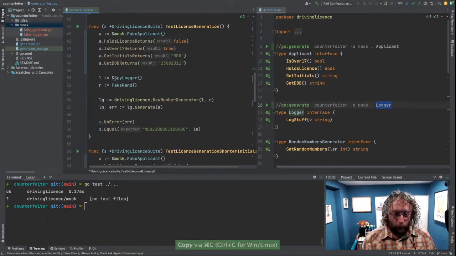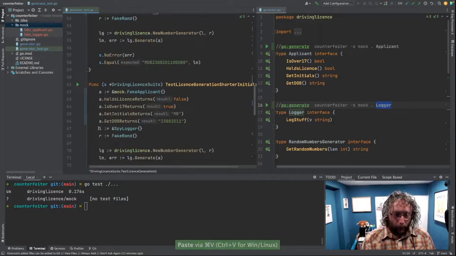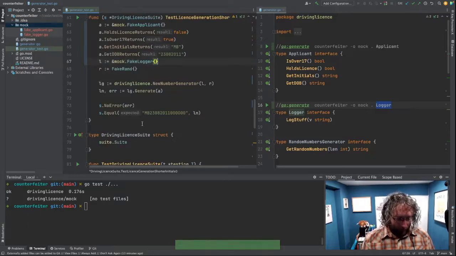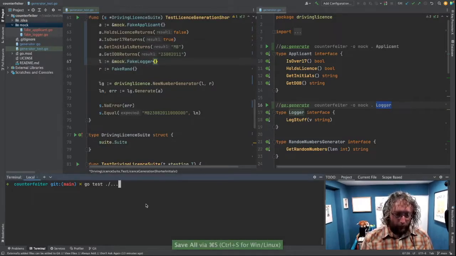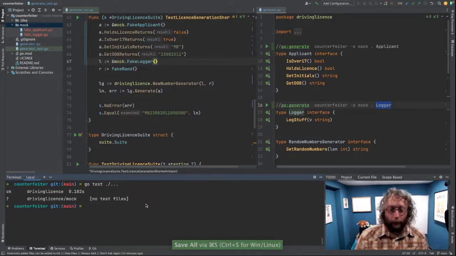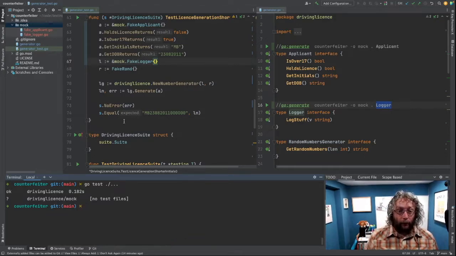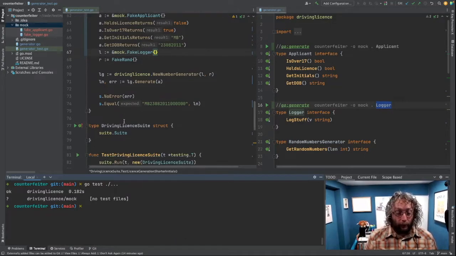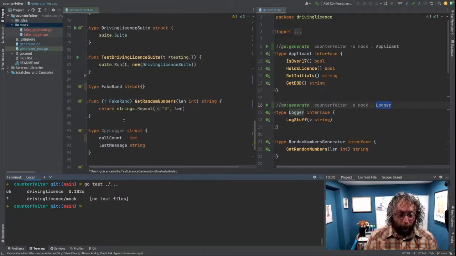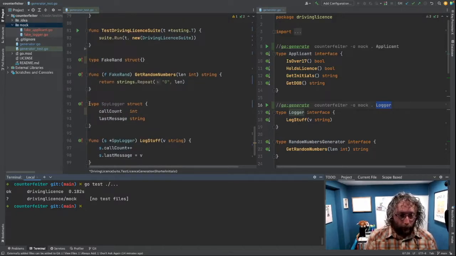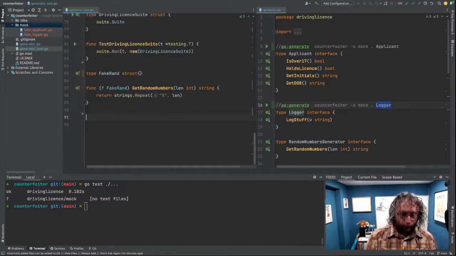Okay, so we don't use the spy logger anymore, so we can just replace this one, so it meets the interface, so it's absolutely fine. We save that, run our tests. Okay, so we've now made our spy logger implementation completely redundant, so we can remove that as well. So here we go. So this code now disappears as well.